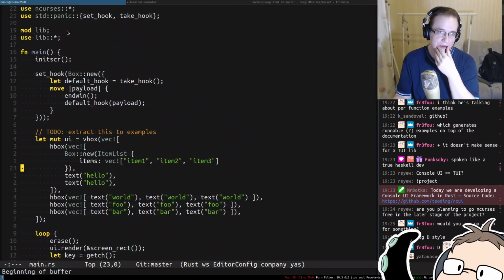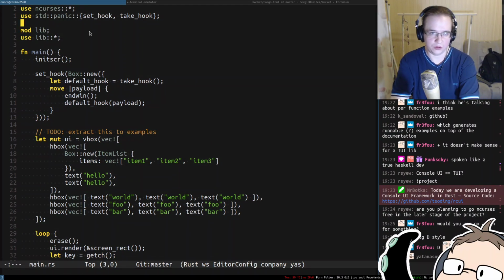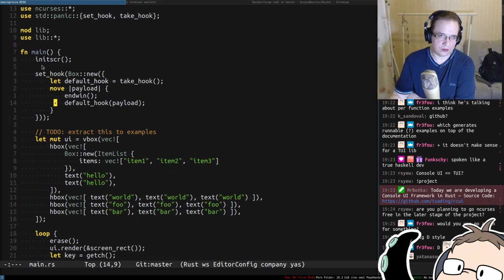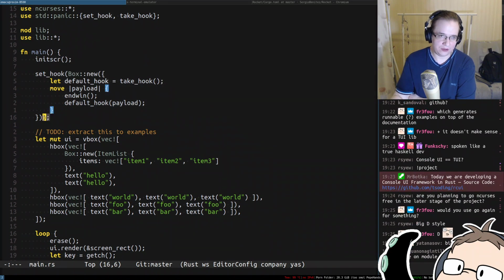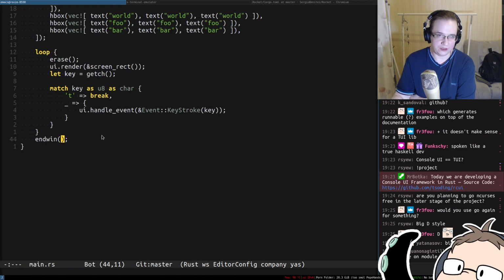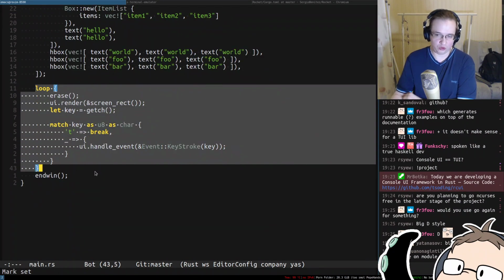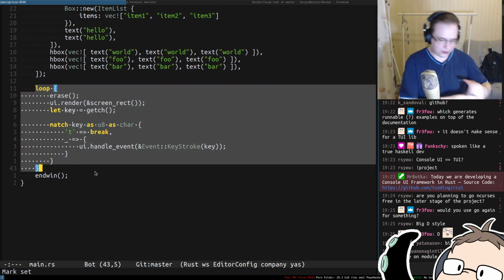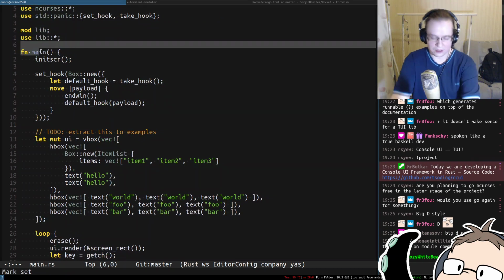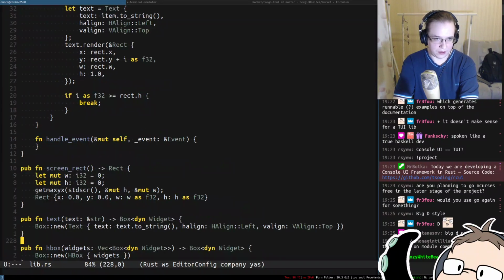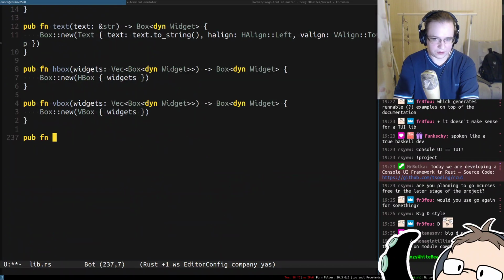All right. So I extracted all of that into a separate module, and everything seems to be okay. I would also like to extract ncurses initialization, the set hook, deinitialization, and especially the event loop, into a separate thing. Essentially, inside of lib, I want to have a special function called exec.